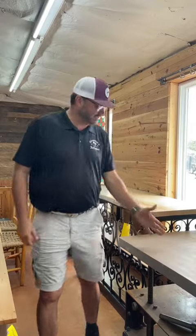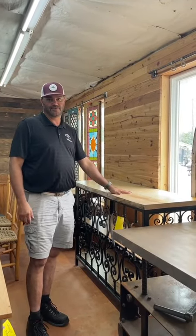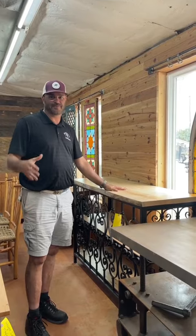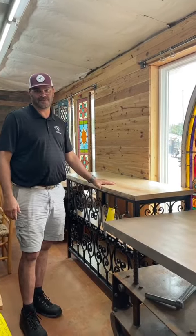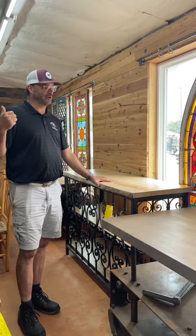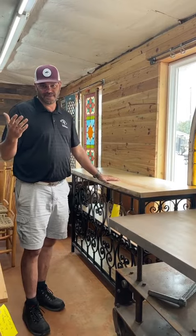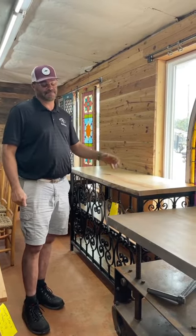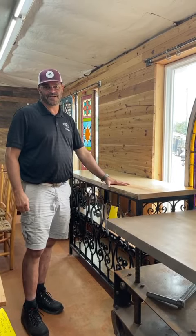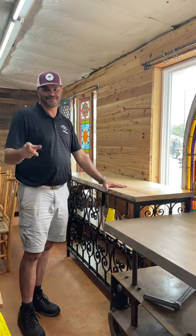Please come check out some of the things we have. Most people come in and say, 'I love this bar — if it was just five feet wide.' Well, we can do that. Most of these function as samples and examples. There's not a whole lot of limit to what we can do. If you can find pictures or things on Pinterest that you can cut and paste and email to me — it's jeff.thomas@governorsantiques.com — send me your ideas and I'd love to help you make your vision a reality. Come see us.